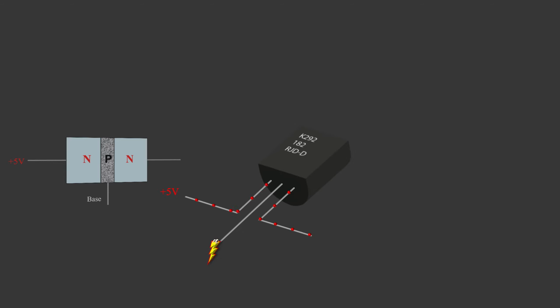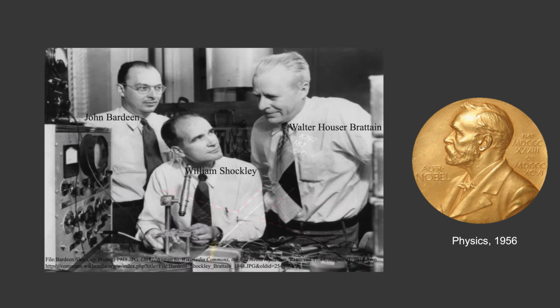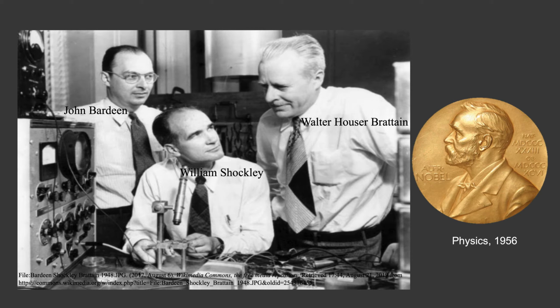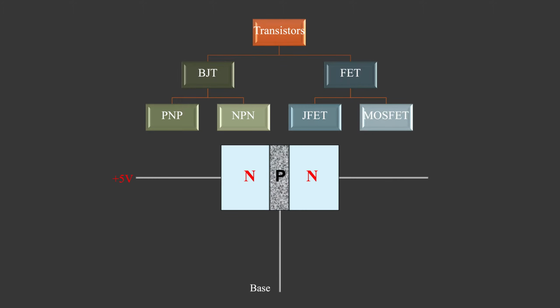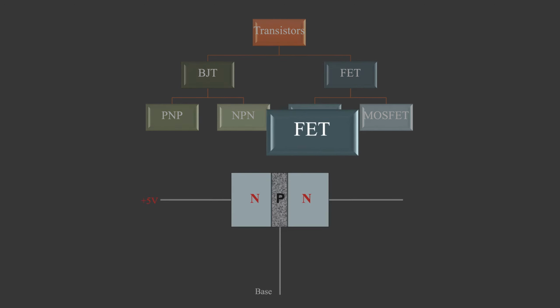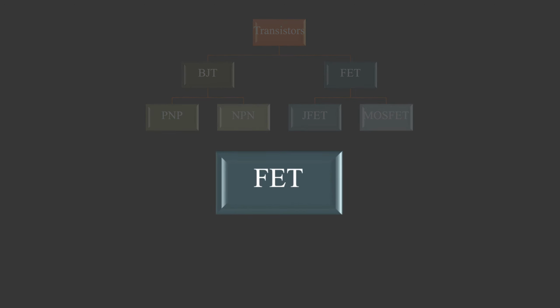This little piece is at the heart of modern electronics. It won these 3 men the 1956 Nobel Prize in Physics. There are many new types of transistors with improved technologies. For simplicity, we will use the sandwich structure for illustration purposes. In the future, we will talk about its limitations and discuss more popular transistors used nowadays.